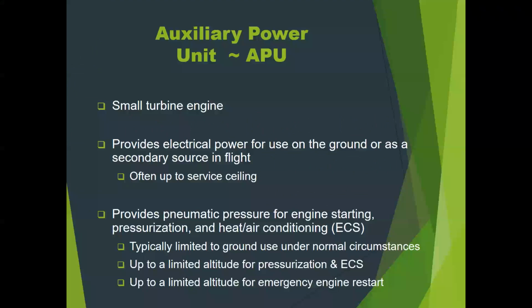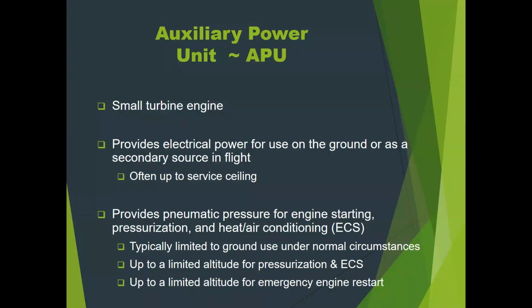The other function of the auxiliary power unit, or APU, is to provide pneumatic pressure. And the most common uses of this are on the ground for engine starting and running the heat and air conditioning system. In flight, if there's an issue with bleed air coming off the engines, they have the potential to be used to continue to run heat and air conditioning, which also ties into the pressurization system. But typically they're limited to use on the ground, and then they're shut off. Once the engines are running, the APU is shut down, not started again until after the aircraft lands. However, it doesn't mean that it can't be used as a backup at times in flight.